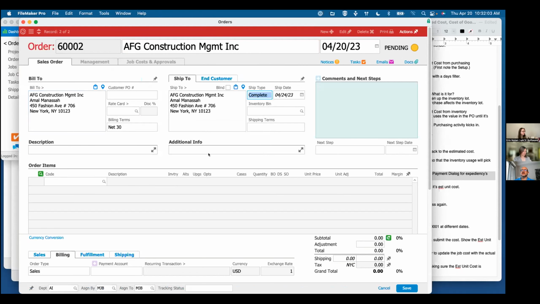And for expedience sake, we're going to say this is a pickup. Yeah, we'll just sell for $50 for today.